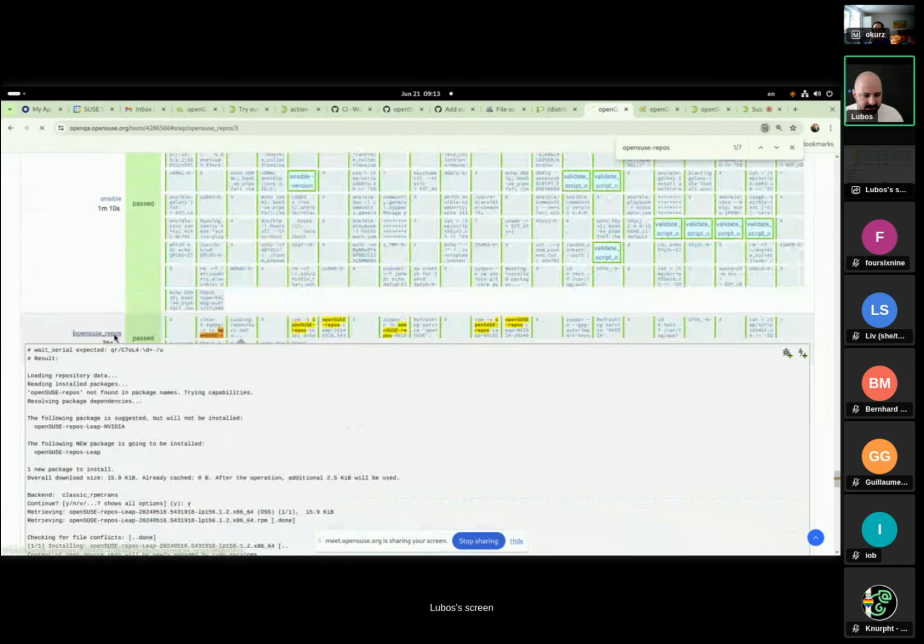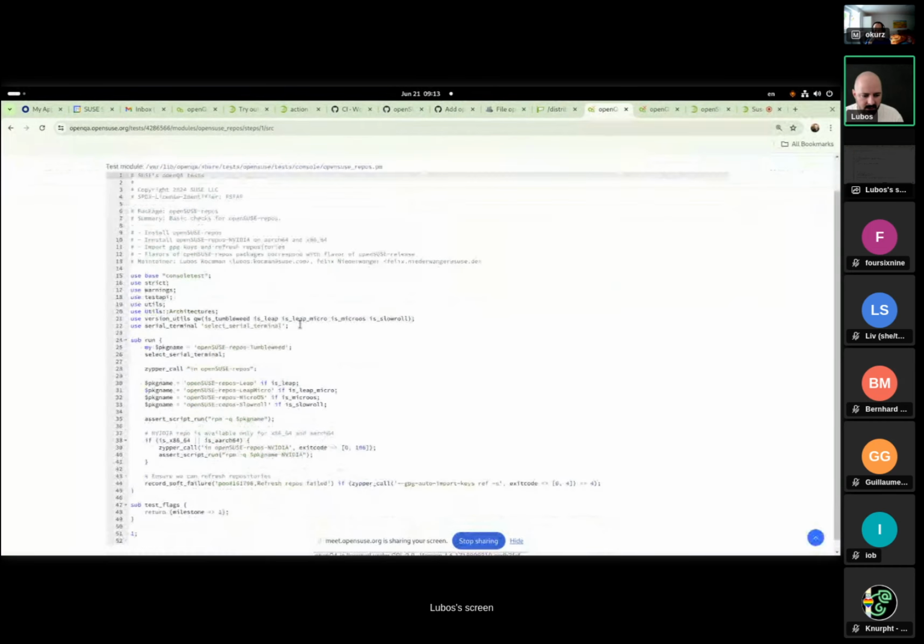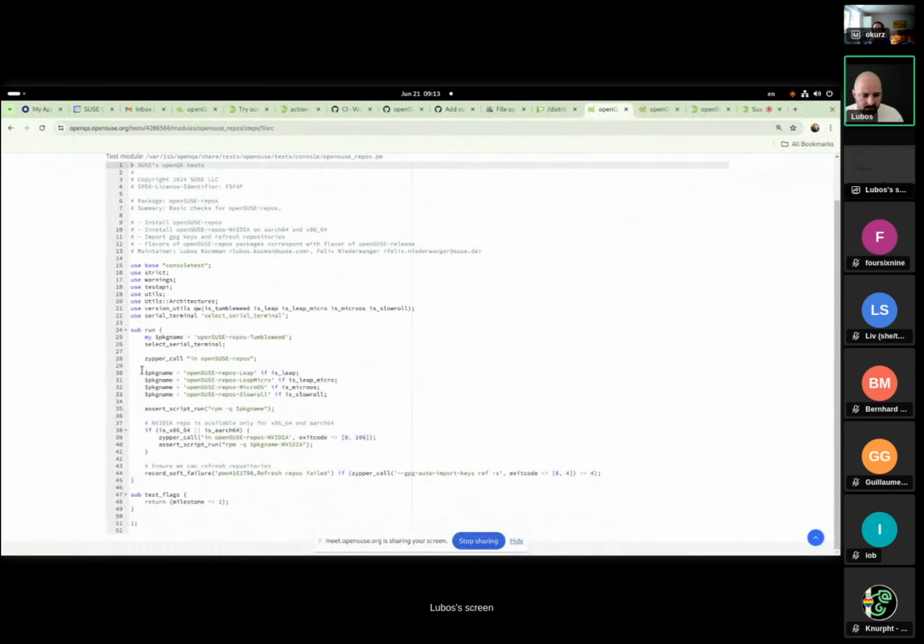I think this is basically the logic behind the test. Correct. And we are choosing the right flavor on the right system, and also checking, because NVIDIA is only available for Intel and ARM, whether that works. And yeah, if it fails, then we would fix it.